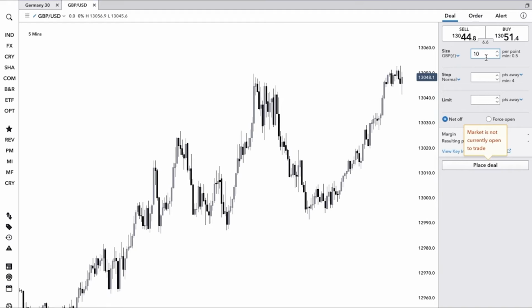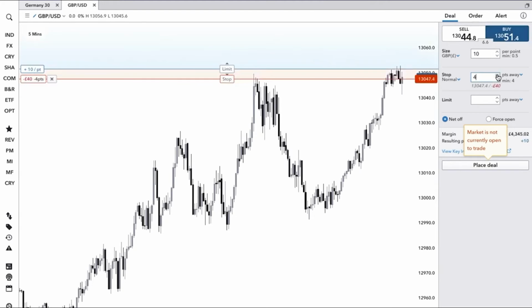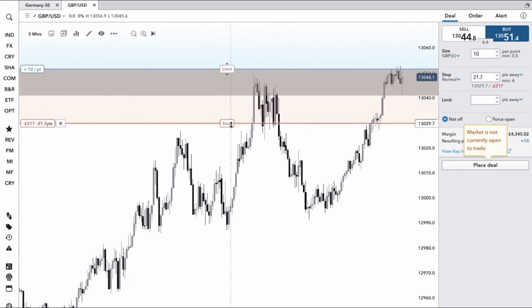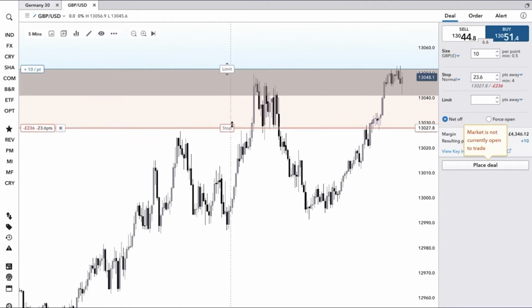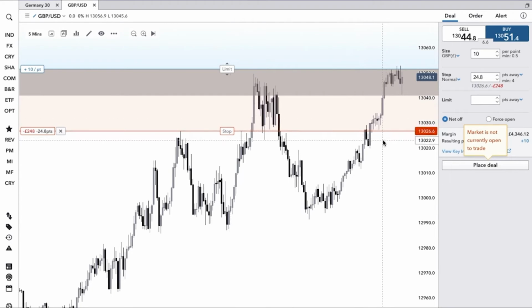So in the size box, you'll input the size that you want to trade, i.e. 50p or £1 or higher, and then from there you'll place a stop loss and you'll place a take profit if you'd like to. With these in place, if we focus on stop loss for a second, let's say that as an example, you want to place a stop loss here. You'd then want to think about your risk. So how much will you lose if you're wrong and you get stopped out? Ideally, you'll want to keep your risk consistent, and generally a rule of thumb is only risking a set percentage of your account on each trade, or perhaps a static figure for each trade.